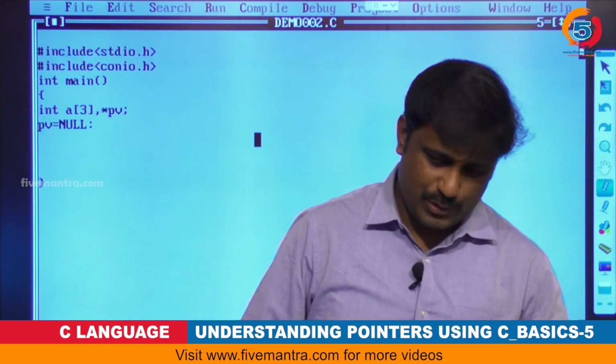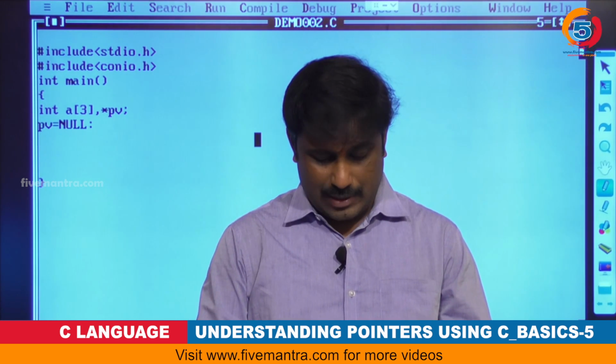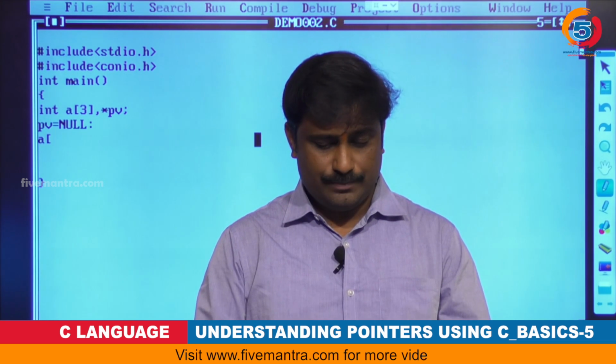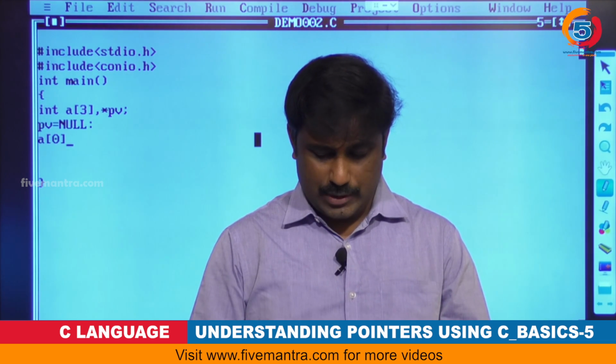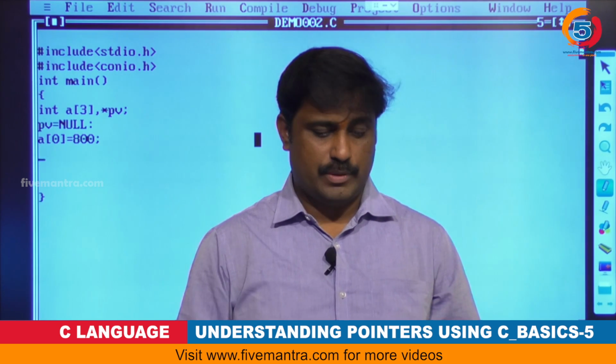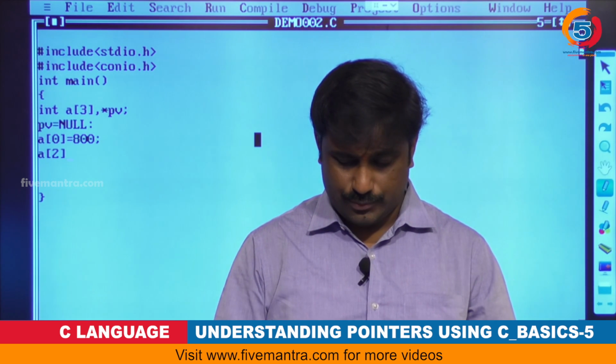But what about a of 3? a of 3 also has default values, which we'll see. But now I want to assign directly. I will assign a of 0 equal to 800. It's over. For a of, directly you can go with the second value.